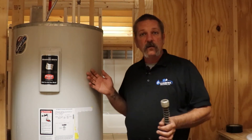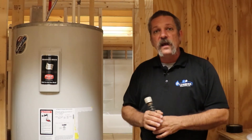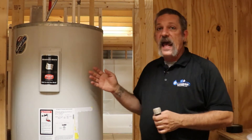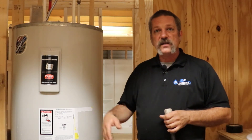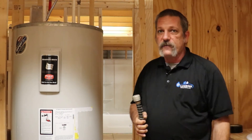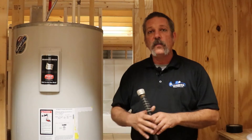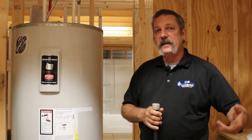If this water heater is in the garage like most of them are, you just take the hose, hook it up to what they call the boiler drain at the bottom, and run the hose out your garage door and let the water blow out on your driveway. If it's in an attic or something like that, you might have to run the hose down the staircase or scuttle door and put it into a tub or sink. Just remember when you're draining it down it's all gravity — it's not going to have pressure behind it. And any resistance in the hose or little crystals caught in the boiler drain — you might have to work that back and forth to crunch some of that stuff up to get it out.